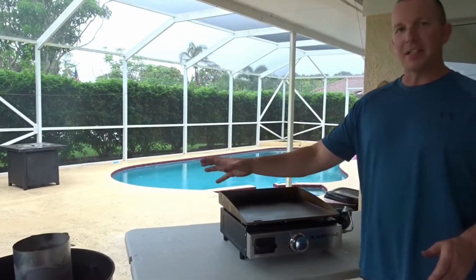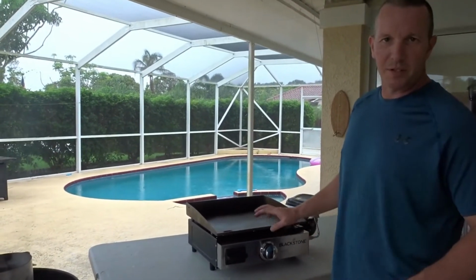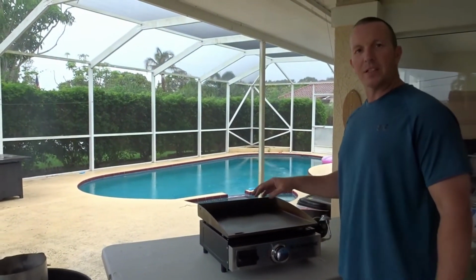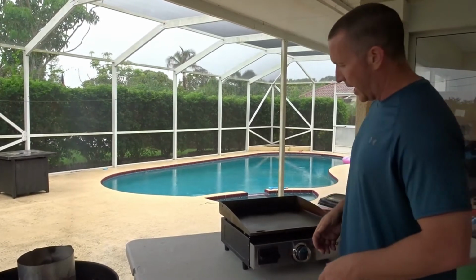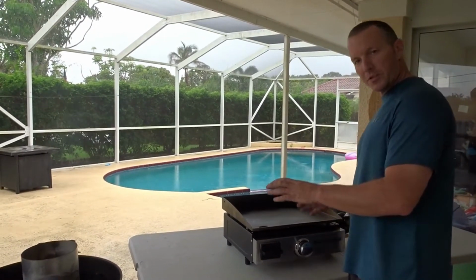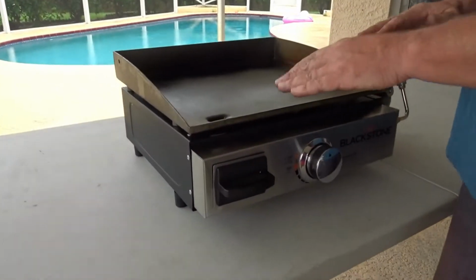Alright, well, we got the chimney getting started. I'm going to come over here and show you that we got the Blackstone griddle set up, and we're going to make some sweet and sour peppers to go along with that pork. It's going to go real nice with that pork that we're going to slice up here in just a little bit. And what I've done to get this griddle set up is I've actually unscrewed the front legs just a little bit so that this thing tilts on an angle back.